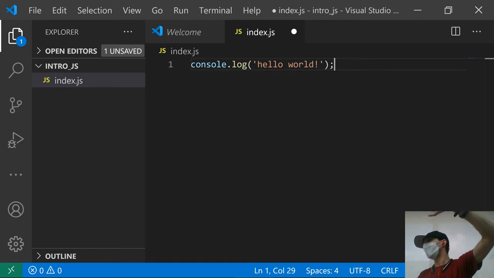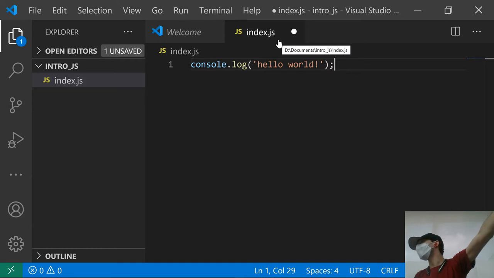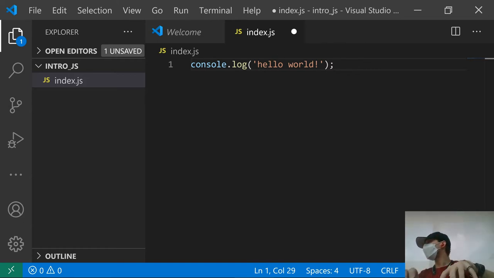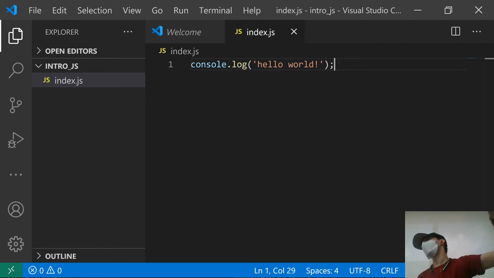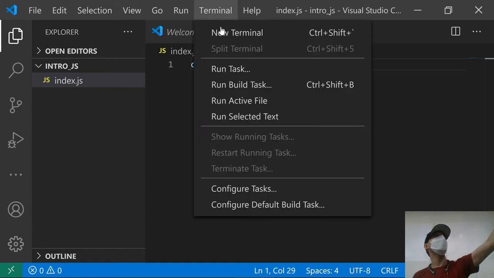Okay, now, a Visual Studio Code thing. You'll see this file name here, right? And you see this white dot? This means that there are changes that you have written that have not been saved. White dot bad, okay? So you want to get in the habit of saving your files. You can move your mouse up here and scroll down, click save, but no. We go faster than that. You're going to be typing, okay? You don't want to have to move your hand to the mouse. Do Control S to save, okay? And then you'll see the white dot disappears. So everyone's good?